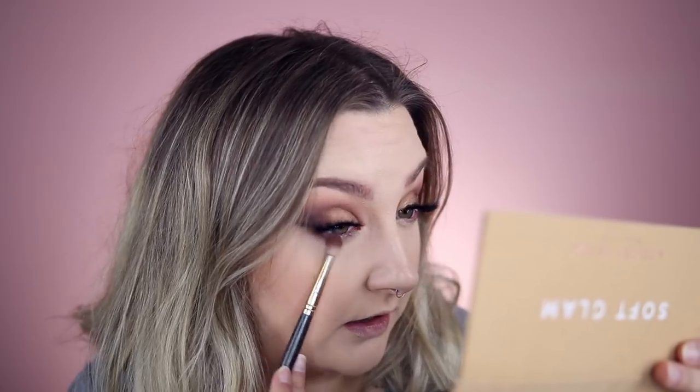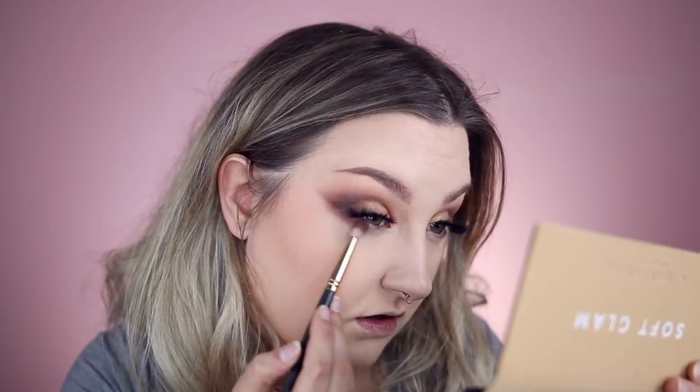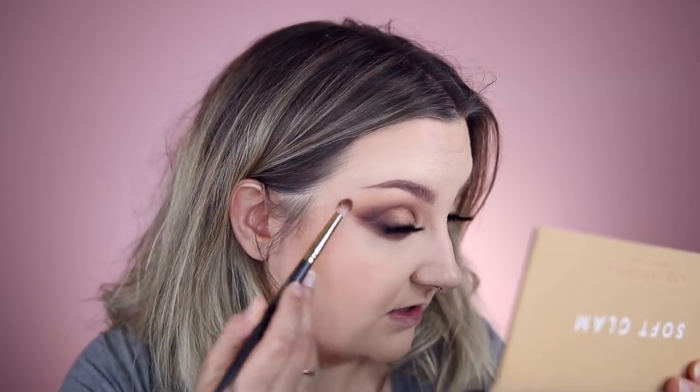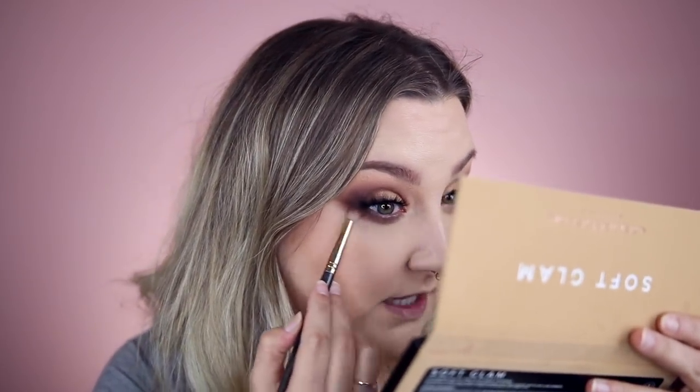So I'm gonna take that same brush, I'm gonna run Sienna Rustic and Cypress Umber, and I'm gonna really smoke them out underneath my eyes up into that so that it extends. I'm gonna take some black right on the lash line too because I've been liking using black lately. I'm gonna dip into some Noir and just really focus that on the bottom. Once I get the black liner on, this will all really come together as well.